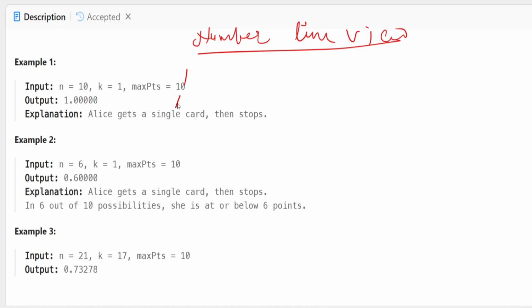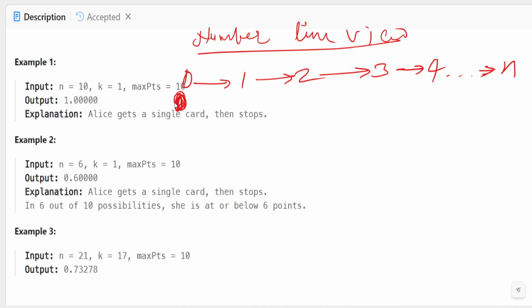Take a line: this is 0, then we have 1, then 2, then 3, then 4, and so on till n. So if this is a number line, Alice is at 0.